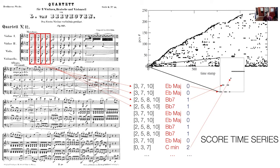What we have seen so far is a representation of the score of the music as a static data system, but we know that music happens in time. And not all the chords are played at the same time. There is a progression. You go temporally from one chord to the next chord. And so this opens up a different way of looking at the score as a time series rather than a simple network, where now I can represent the score itself as the occurrence of a particular chord at a particular time. So this is basically the representation of this score in terms of its data points, its nodes, seen as a time series.